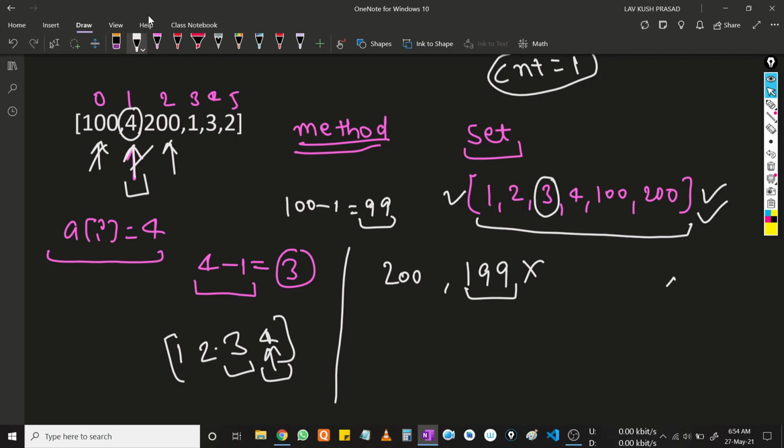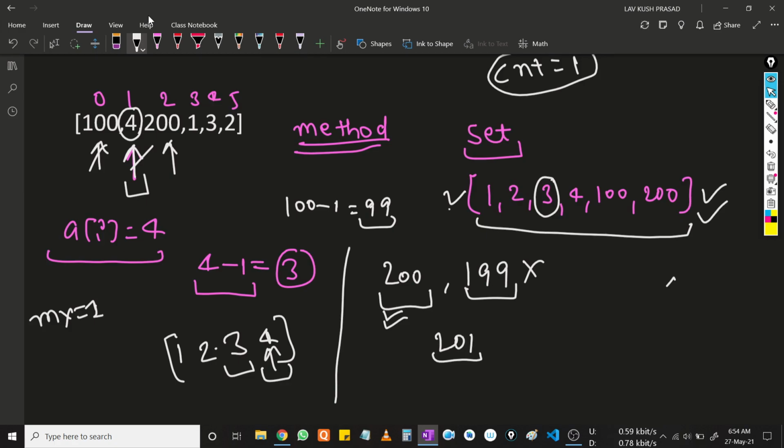That means it may be the start of a consecutive array, so we consider it and check its next element, 201, is present or not.